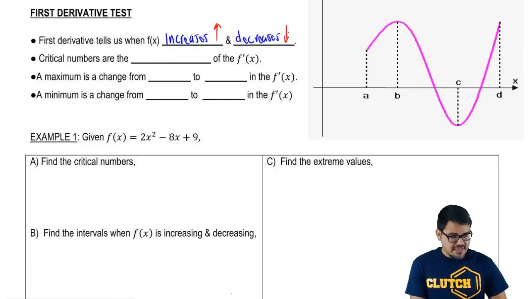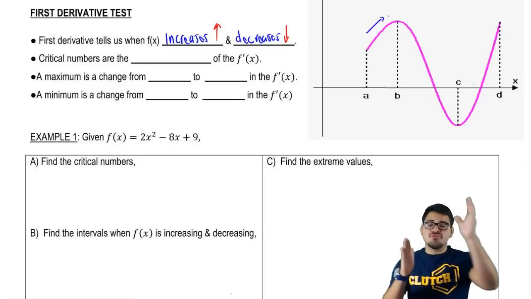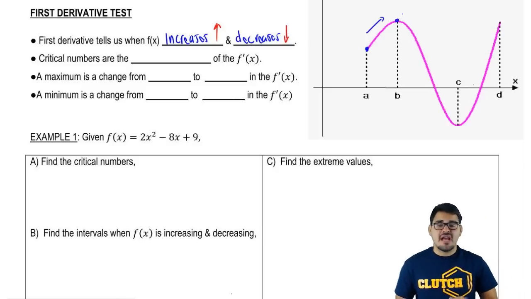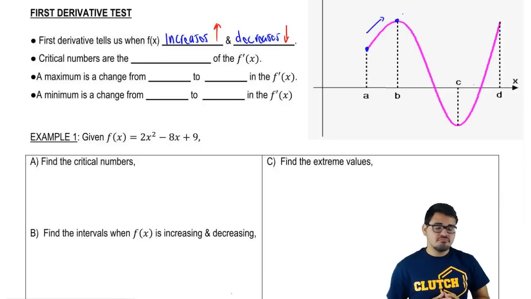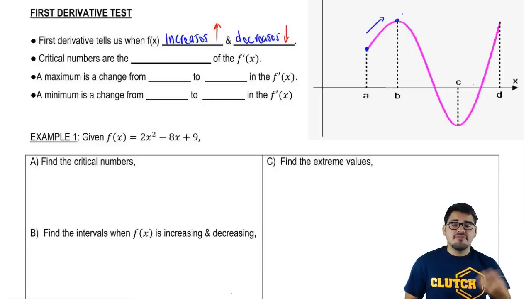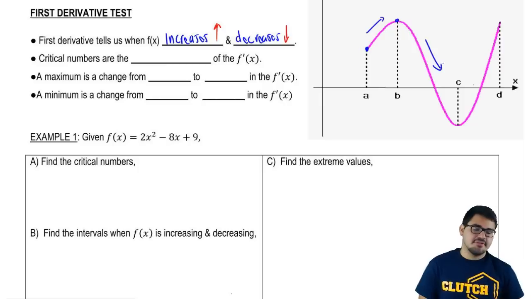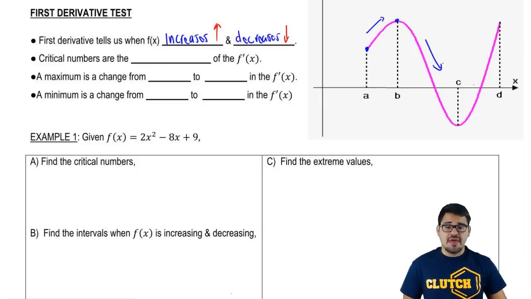So here you guys see how from A to B my function is increasing, right? If you read from left to right, you can say that starting at this point and ending at this point, your function has increased, which means that the y value has gotten bigger. Alright, now let's talk about when the function decreases, from B to C. You guys see how the function is decreasing, right? And we're actually going to use the first derivative to tell us all that.